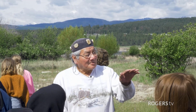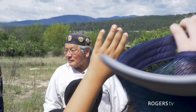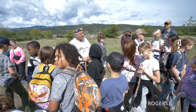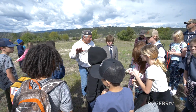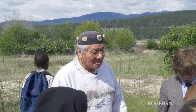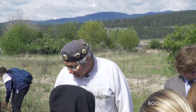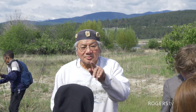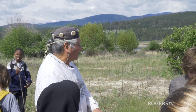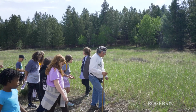Okay, we went from where there was a lot of grass to this here now. So what does that tell you? Which is a better land? Yeah, wherever the grass is, that's a better land for growing stuff. And this here is dry, probably a lot of gravel underneath. That's why the different grasses are growing differently here than over there. So if you wanted to set up your camp, where would you set it up? Yeah, in this area where it's nice and dry.